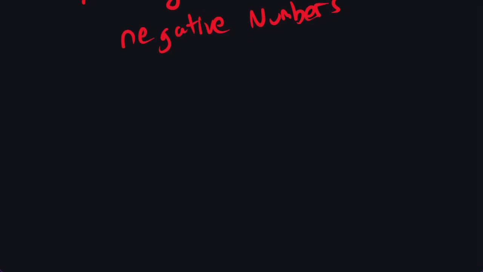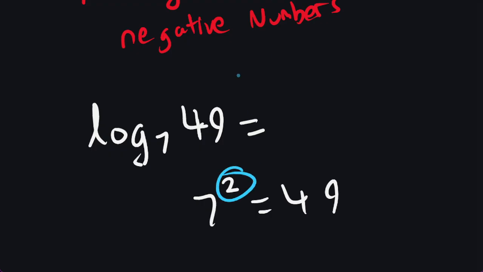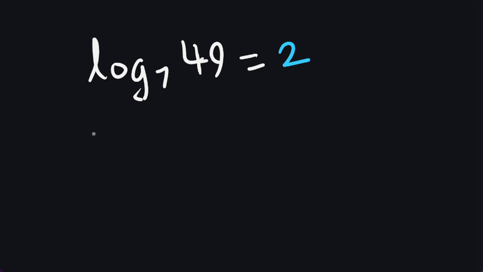And then let's just go through a couple of examples. How do we evaluate log base 7 of 49? You can put it in your calculator and you'll get the answer. Or you can realize that, hey, I know that 7 to the power of 2 is 49. I know 7 squared is 49. So that means log base 7 of 49 is that exponent. It's 2. Okay, so then it becomes more intuitive once you know what the logarithms are.